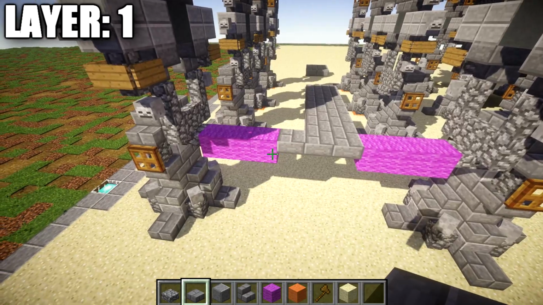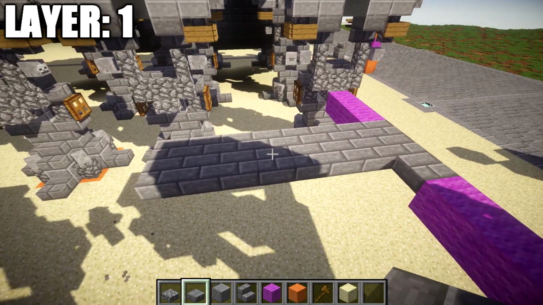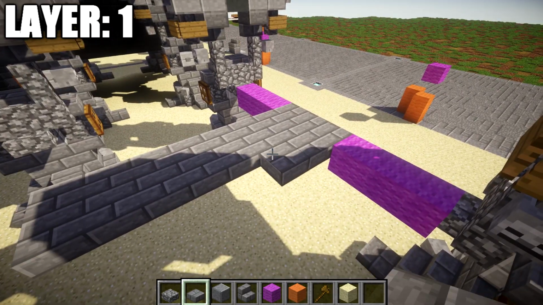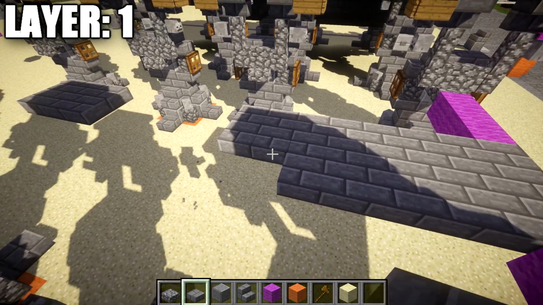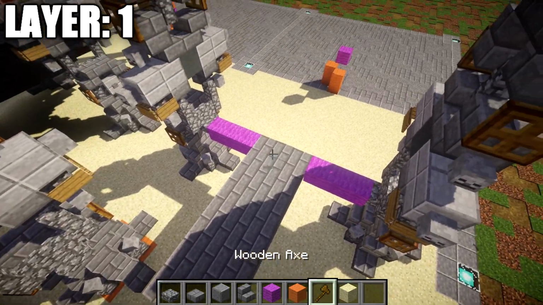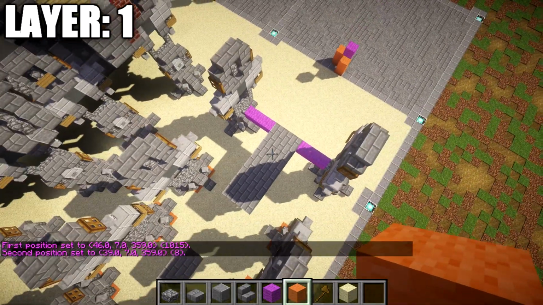Once we have that row of 3 stonebrick top slabs, we're going to place down an additional couple rows back, and I think there's going to be 7 rows. So we're going to place down a second row of 3, 3, 4, 5, 6, 7, and 8. Just double check the count here, we have a total of 8 rows of 3 stone brick top slabs.